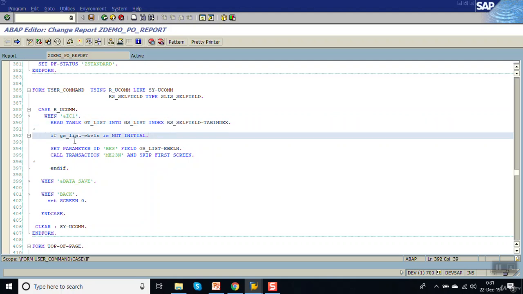Currently I have not checked on which field the user has clicked. So here we will add the field name as EBELN. Currently we'll see how it's working.